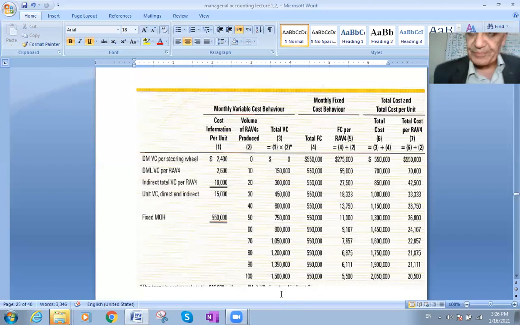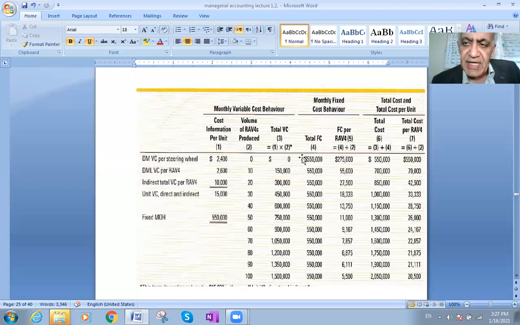Okay, now let's move on to the next column, which is the total fixed costs. How will I calculate this column? Actually, this column need not be calculated because it's given to me in the example. In the example, he gave me the total fixed cost of 550,000. Here, 550,000. So the numbers are the same? Yes. Why is it the same? Because this is fixed costs, and the meaning of fixed costs is that it will never change. It will stay the same in the short run.